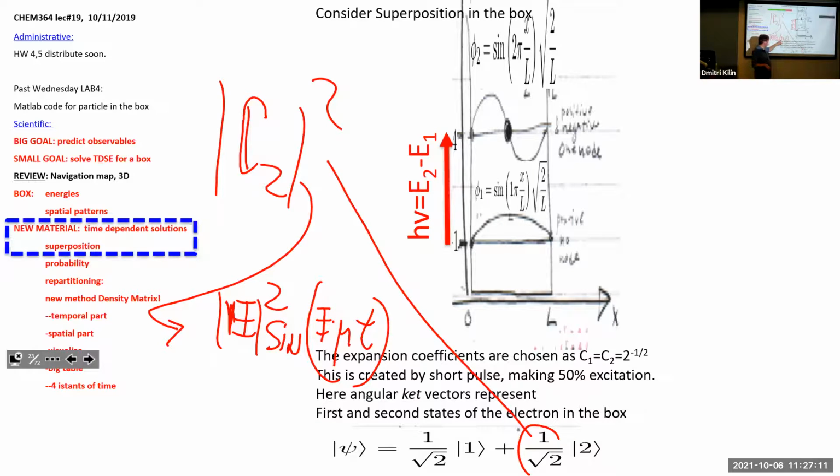So if you expose it just for a short time, it will be small percent. If you expose it longer, it will go higher percent that it will excite. Then it will like light induced emission. So it relates to Einstein coefficients of induced absorption, induced emission, and spontaneous emission. But right now we just accept that there is a way to make an experimental setup where it will create 50% excitation. Yep, thank you for the question. It's very deep. Yeah, thank you.